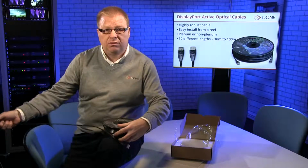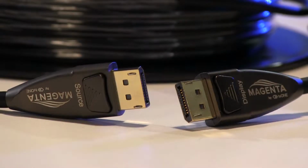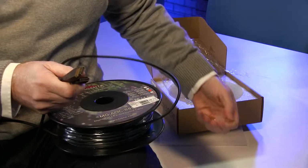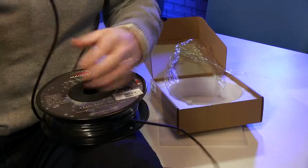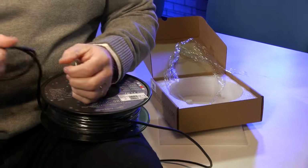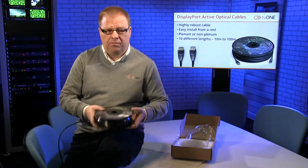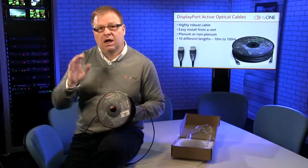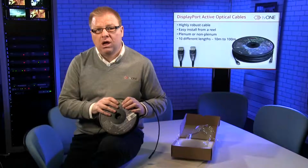Now it's fibre inside with copper to provide the power from end to end. You can see that the ends are labelled source and display, and come with protector caps, so then you can get to the DisplayPort connectors. It's fibre, but it's really robust. So in tests, we've been tying it up in knots. We've been doing all sorts of tests, including getting the cable really hot. But going back to the drum, put this on your install trolley, pull it out, and it's a dream. So this is our DisplayPort active optical cable.